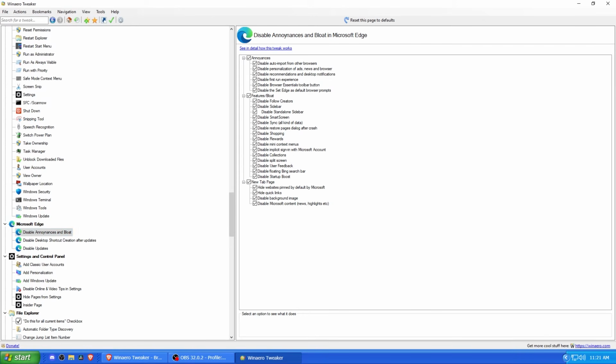Now, if you've turned something off and it's kind of broken something, or you can't find a certain setting that you're used to and you just went all willy-nilly with turning things off or adjusting this and adjusting that and you're unsure of what you did, what you can do is come up to Actions and then reset all tweaks. It'll reset everything, and then you can go back in and change everything back to what it was.